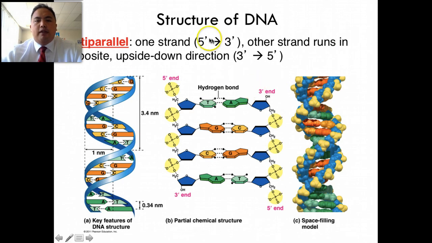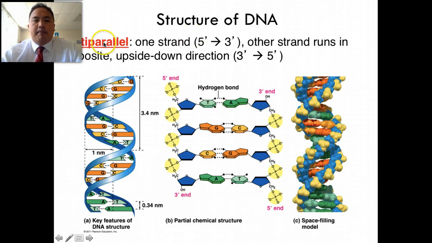So remember I told you about 5 to 3. This one is called the 5 end, and this one's called the 3 end. You may be wondering, how do you know this is 5 and what's 3? What does that mean? Basically, there are 5 carbons on the sugar, and the 5th carbon is at the end of this one, and at this end, the 3 carbon is at the end of the sugar. So scientists didn't know how to label the sides of the DNA, so they found that if this sugar has a 5 here, we'll call that the 5 end, and if this sugar has a 3 at the end, we'll call this the 3 end.